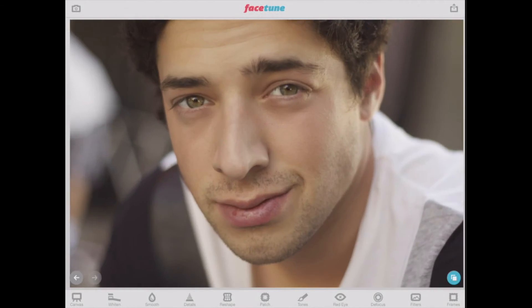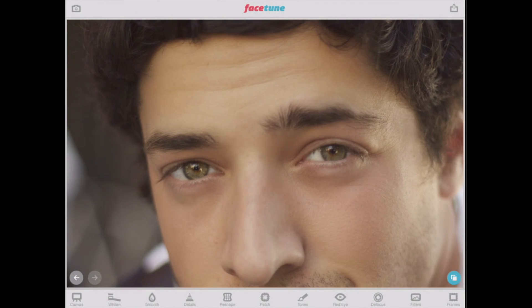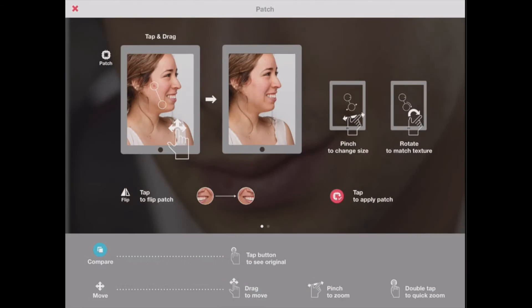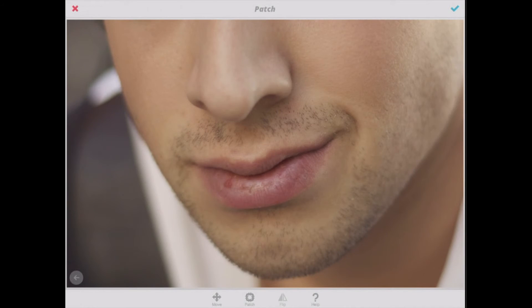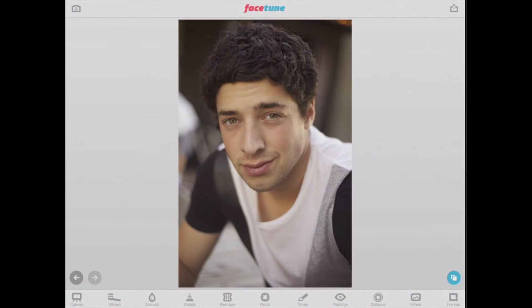Now if there's anything that you want to fix — an imperfection or an area of skin you want to change or take off — there's a patch tool which is really easy to use. Feel free to pause on these screens if you need to check this out, or you can rewind and pause the video. I'm going to tap on an area here, then I can drag this circle anywhere I want. I want to keep it as close as I can, so I'll find an area on his lip where it blends. I'll pinch and lower the area I'm working with, because I don't really need to change that much. We'll go ahead and save that. That tool is pretty self-explanatory.